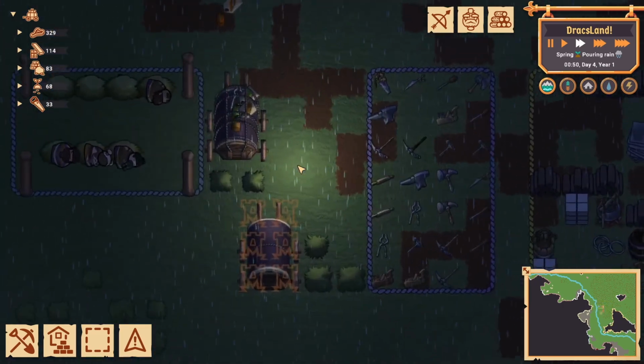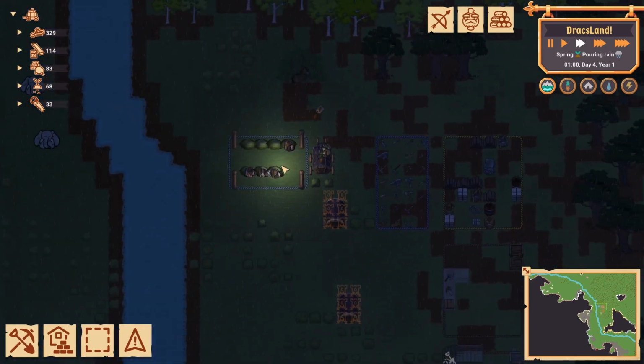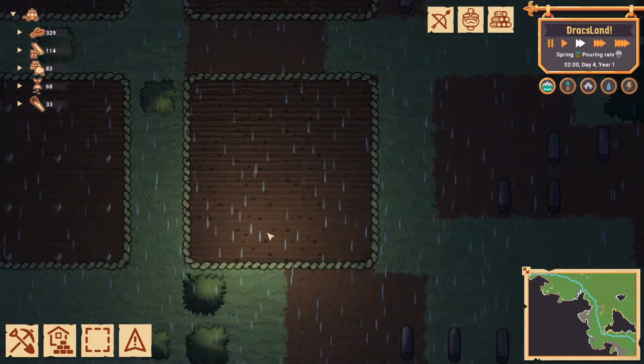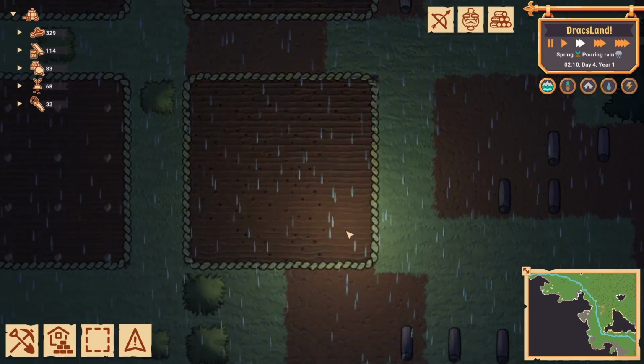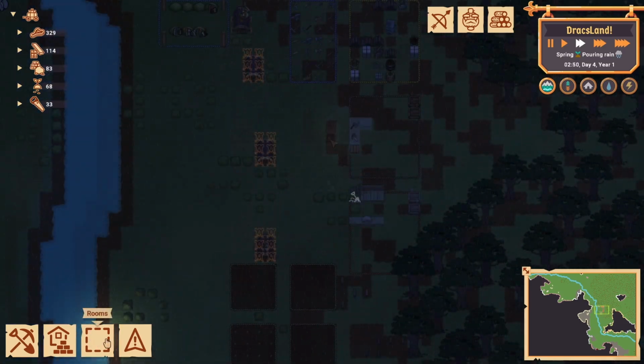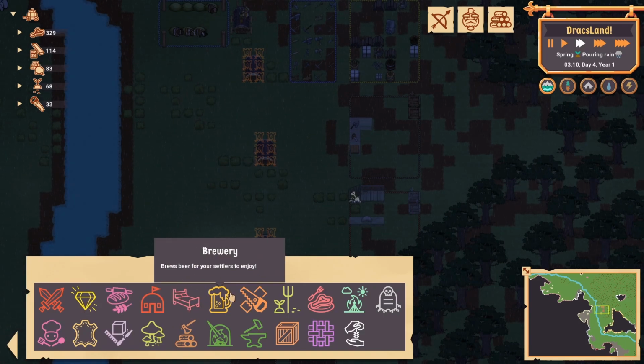Where is everybody? Oh, they're sleeping. Look at them on their little mats. They've planted everything we had. And you can see you shouldn't make big ones at the beginning because you've only got a limited amount of seed. So making these huge plots won't do you any good. All right, let's continue to put the rooms down, shall we?